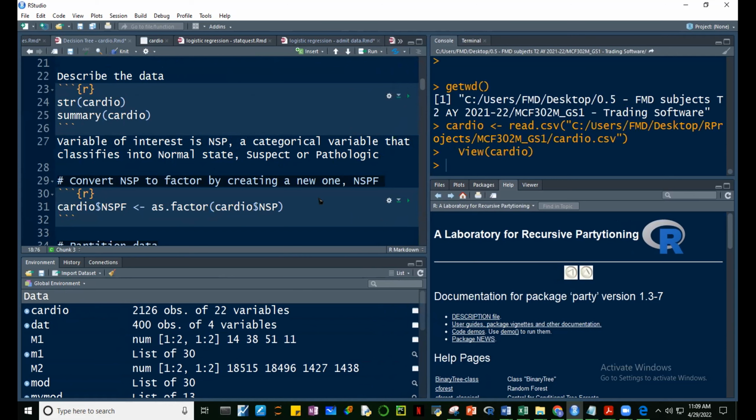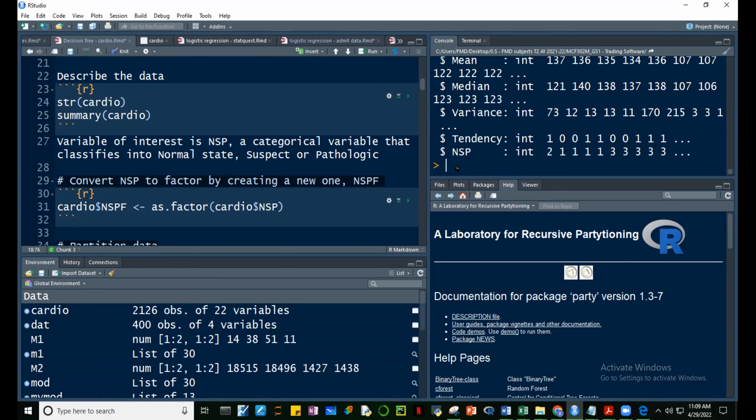So first we have to convert NSP as a factor. Kasi if you take a look at the structure ng cardio. Structure of cardio. Okay, NSP is an integer, no? Integer siya. So apologies guys, hindi nyo pala directly magagamit tong data na to using GLM, no?